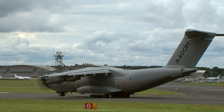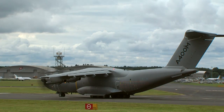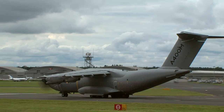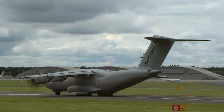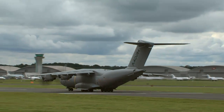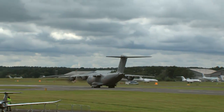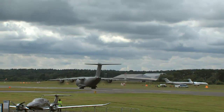Ultra equipment, of course, on the 350, the ground surface panels mounted on the nose landing gear. A couple of boxes that provide the maintenance interface, so the engineers don't have to get on board. They can plug in to the aircraft. So if you've got a tech snag and you just want the engineers to have a quick look, they can just plug in, download and have a look at it from there.